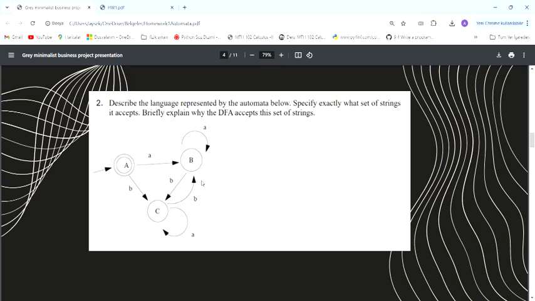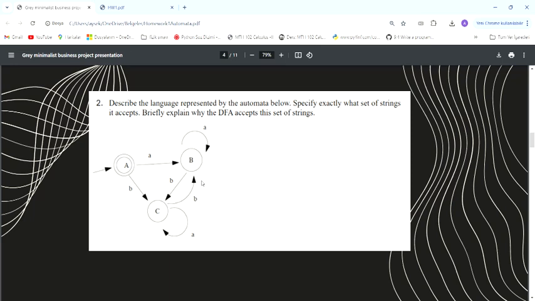Let's break it down. From state A, if we read an A, we happily dance to state B. No one's judging, it's a party. If we read a B, we take a quick step to state C because variety is the spice of life, right? Now what happens in states B and C?